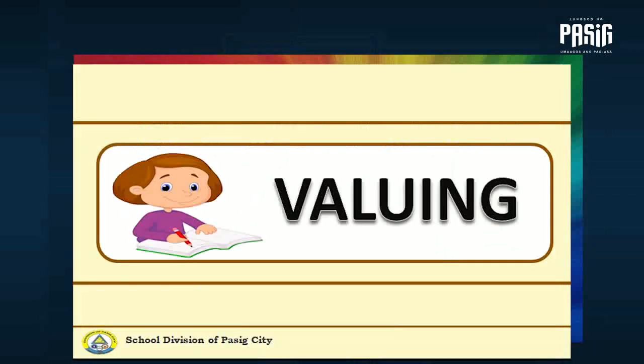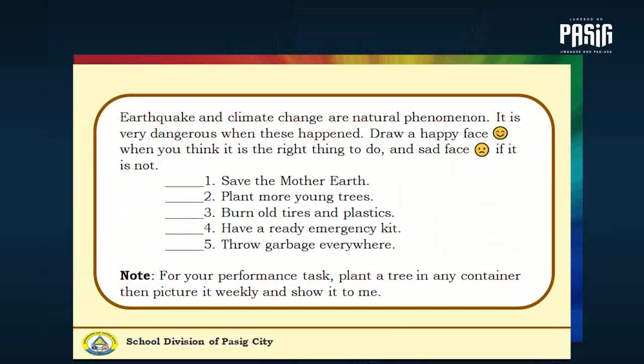Let's move on to valuing our lessons. Earthquake and climate change are natural phenomena. It is very dangerous when this happens. Draw a happy face when you think it is the right thing to do and a sad face if it is not. Number 1. Save the Mother Earth. Timer starts now. Happy face. Plant more trees.